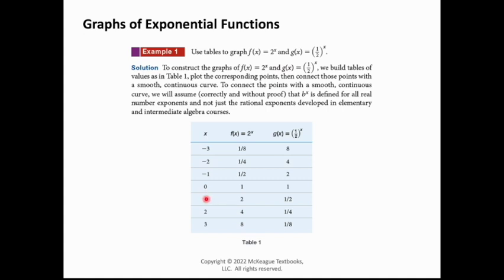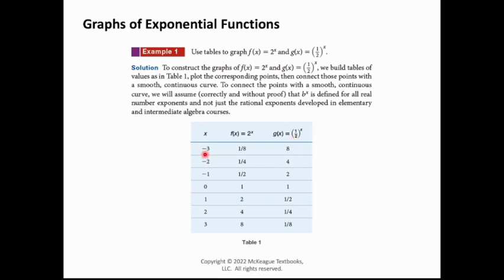Now notice when we get into the positive values, we don't take the reciprocal because 2 to any of these numbers, 1, 2, or 3, those exponents are positive, so we don't find the reciprocal of the base. Now for this function, I have 1/2 raised to the power of x, and these are very, very similar. The only difference is that 2 to the x is increasing, and g of x is decreasing because this base is less than 1. And we'll get into that in more detail here in a minute.